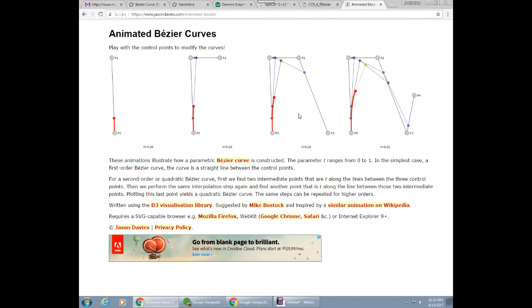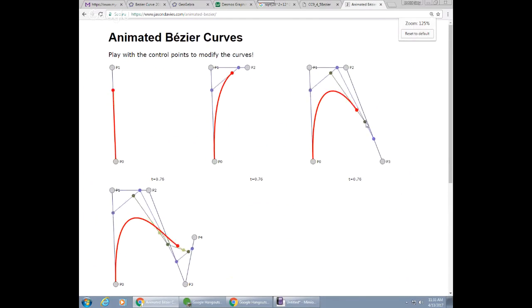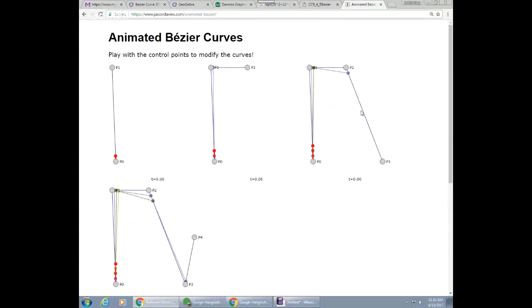Okay, so check out this animation right here in the middle. This isn't the video I wanted, but it'll work. So this is a system like the one I have. We have our endpoints for the curve, and we have our handle points related to the tangent from that endpoint. The way Bezier curves work with computers is then we have this other point that tracks along on this line. We have this other point that tracks along on the connection between the handles, and we have this final point that connects there. There's then another point you put on those intermediate lines, and what the connection between those two does, that's the tangent line of any point on the curve, which is kind of cool.